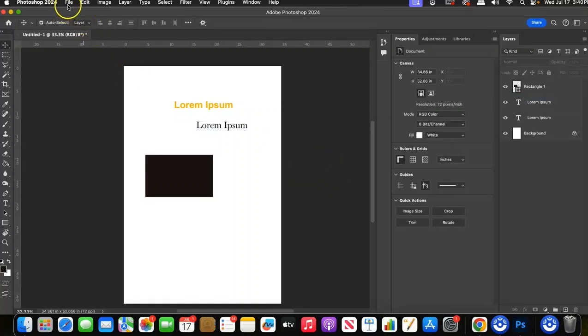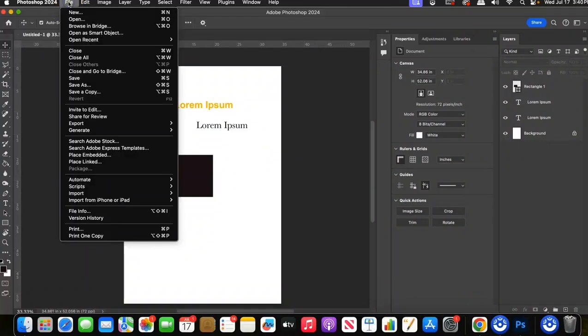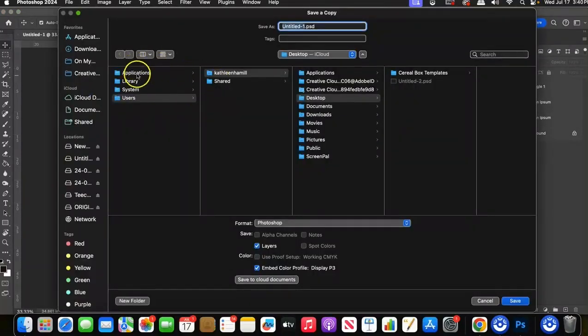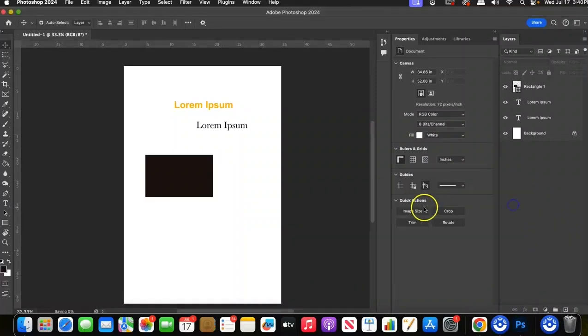So when you do a file save in Photoshop, at least, let's do File, and then always go to Save a Copy. I'm going to save this to my desktop for right now because I don't want it going anywhere else. And I'm going to save it, first of all, I'm just going to say example 1. You could say concept 1 or whatever. It's going to go to the desktop and it's going to be saved as a Photoshop file. That's one thing. I want you to place that into your folder.